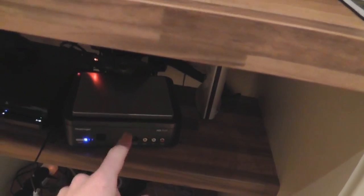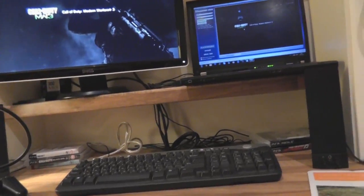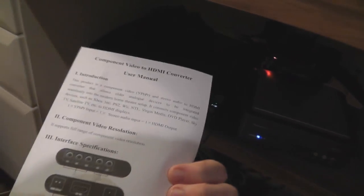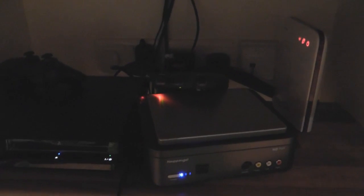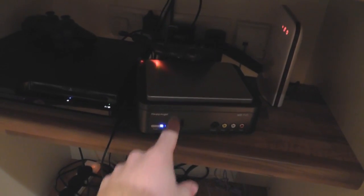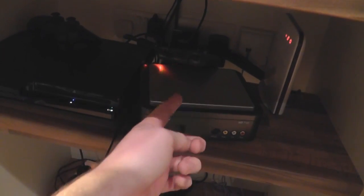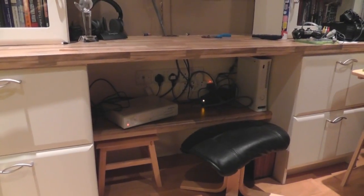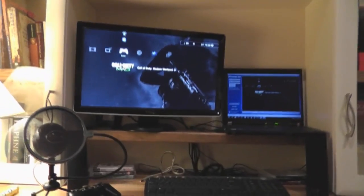Up until now this was hooked up to my monitor — it was closed down here, charging via VGA from here up to here. No longer, because as of today I've got my PVR hooked up over here. Today I received my NEAT converter box, which basically means my PlayStation can be hooked up to my PVR via component cables, and this converts it to an HDMI output so I can plug it into my monitor. Before I got the box I couldn't hook the PVR up to my monitor since it's only an HDMI input, but as of today I can — which is brilliant.